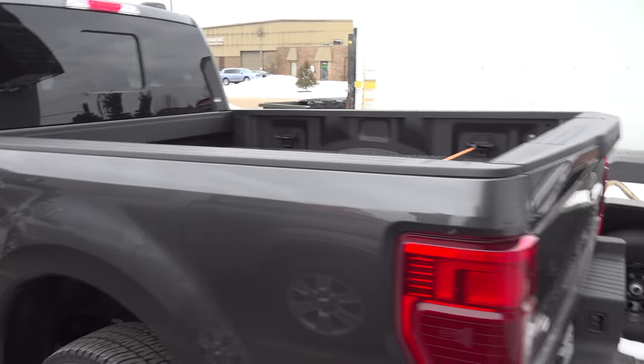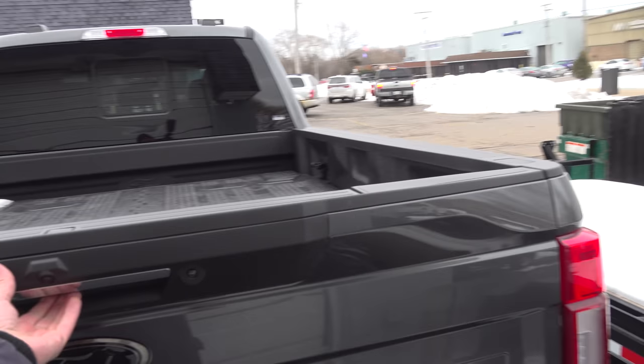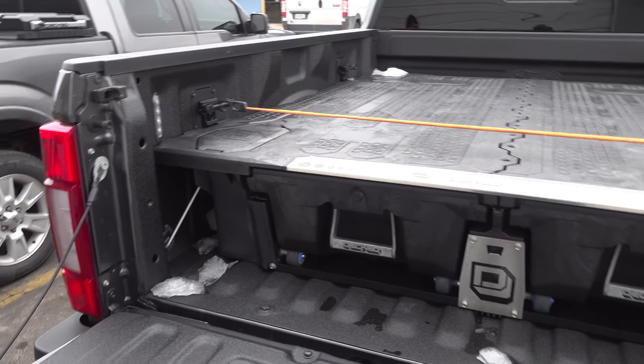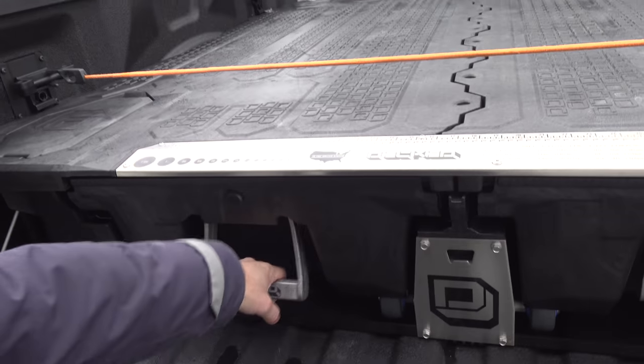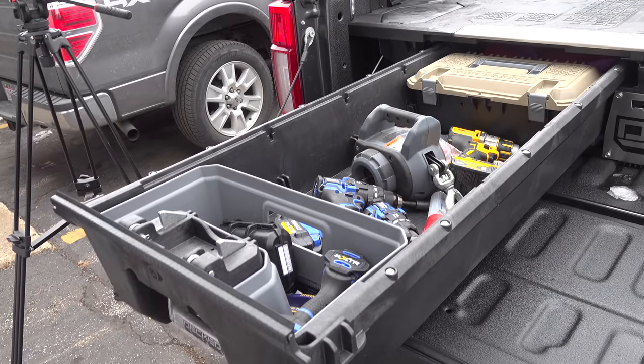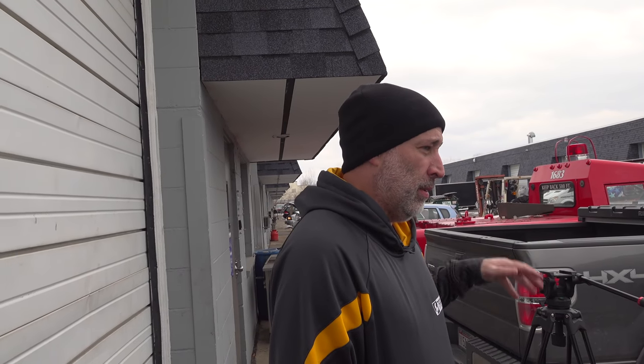And here's the original Decked, you guys. I don't want to say original Decked, but this is the Decked system right here. This is what I have. I love it. It actually makes this truck ride so much better. So there's my tools. What do you like, Eric? Would you rather have the Decked shelves or would you rather have the toolbox? Toolbox, without a doubt.